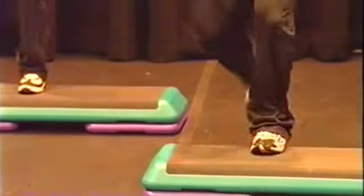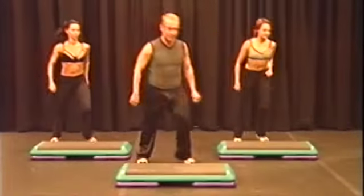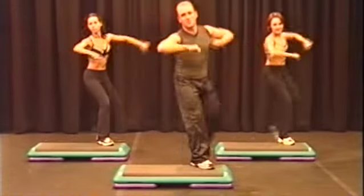And then it's marching and alternating step kick. Lovely. Okay, commit that to memory and then we'll move on to the next one. 3 kicks, alternating step kick, side side. We're on to the next one. Keep moving with a kick.